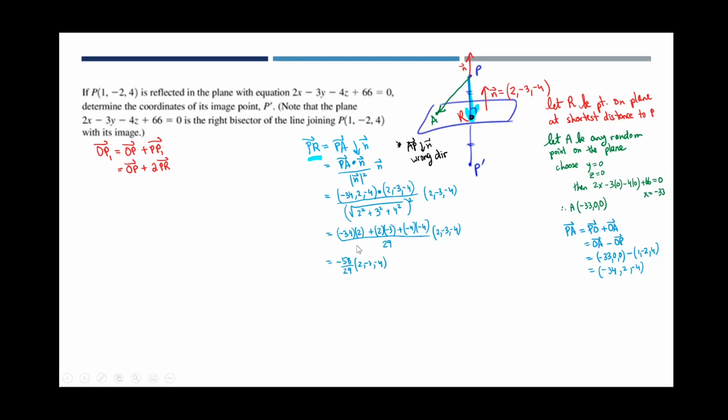And that will allow us to find the following result. It actually ends up being pretty nice numbers. We have PR as the vector (-4, 6, 8). Now that we have this, we can go back to the original statement here, multiply that by 2, and add it to the original position vector pointing at point P. That will give us this position vector, but you have to rewrite it as the point itself, though the components of the position vector and the coordinates of a point are identical in notation. Okay, so that solves finding the image point, and it utilizes vector projections.